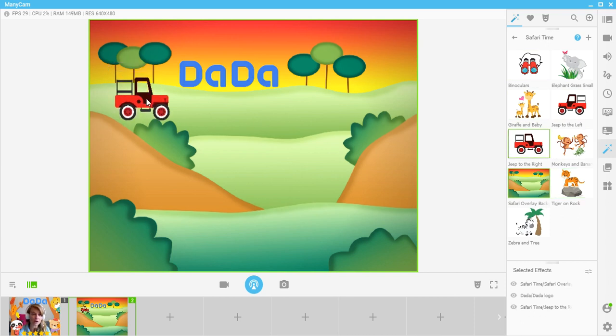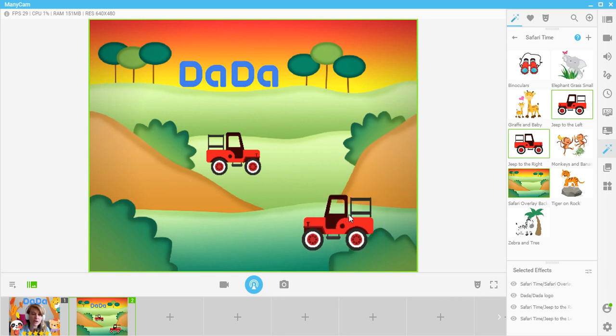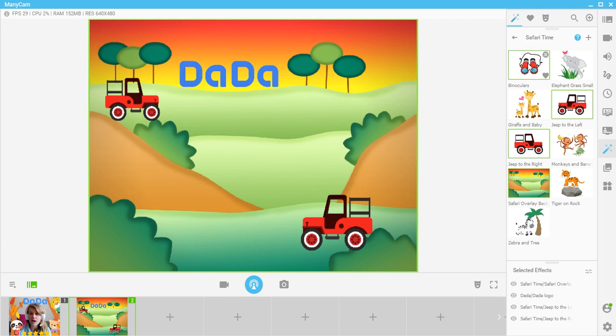You can talk about driving in the car, and you can move this around. One of my kids really thought this was funny. I don't know. He never told me before, but he loves trucks. So we've got the truck, and then we've got another truck coming in around the corner. So if you want him to come in this way, and another truck is going that way, kind of fun. So what can we see on Safari?